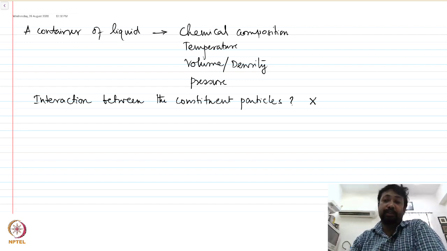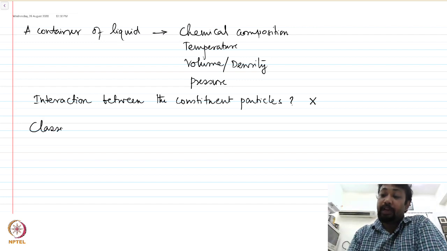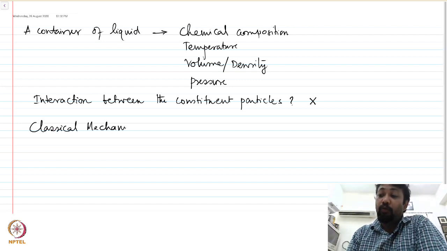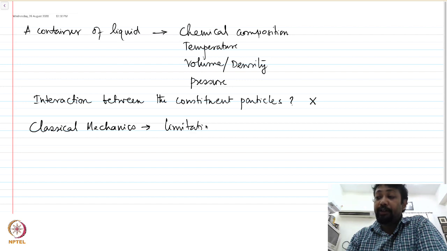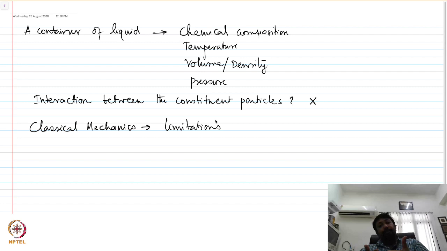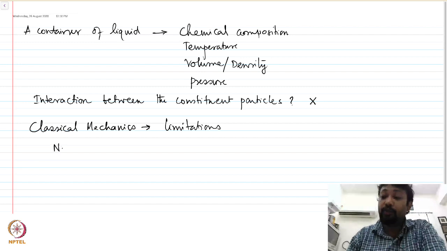So, the need for thermodynamics arises from the fact that classical mechanics, as we know it today, has its own limitations. What does it mean? It means that if I give you one single particle, and you know the force on that particle, then you can very clearly find out the trajectory of the particle given the initial conditions. If you do not know the initial conditions, then of course you have a family of trajectories. If I give you two particles, which you have already done, you can go to the center of mass frame and analyze their motion exactly, analytically. Three particles, it is still doable. If you keep on adding more and more particles, then the problem no longer remains analytically tractable. You have to resort to some kind of a numerical scheme.